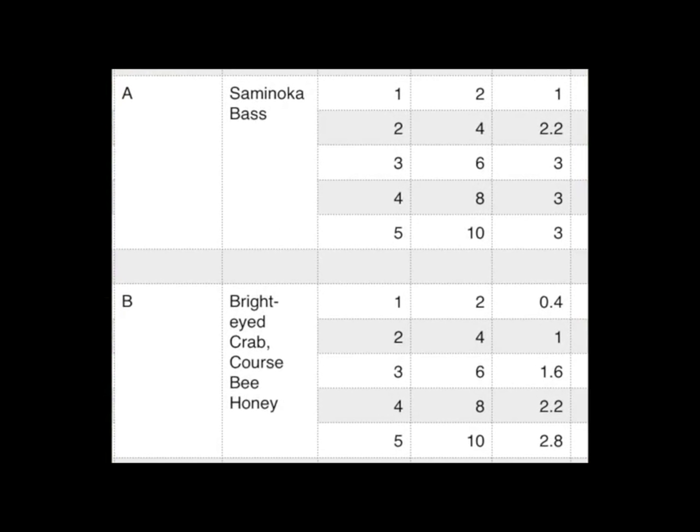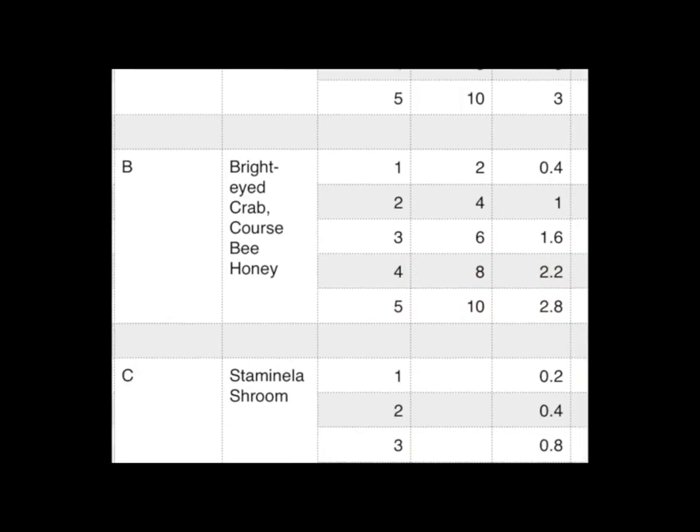A grade A item for this is the Samanoka Bass. Each one is going to restore 2 hearts, and cooking 1 replenishes 1 full stamina circle. 2 gives you 2 1/5 stamina circles, and 3 gets you 3 full circles. Below that is the Bright Eye Crab and Courser Bee Honey. Each one gives you 2/5 of a circle and 3/5 for every one after the first. So 2 for 1 circle, 3 for 1 3/5, 4 for 2 2/5, and 5 for 2 4/5.